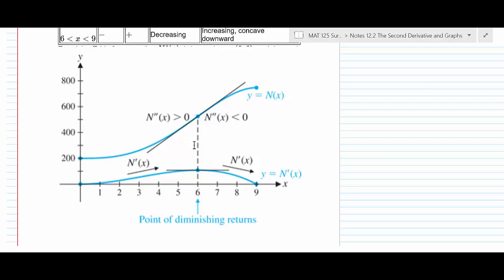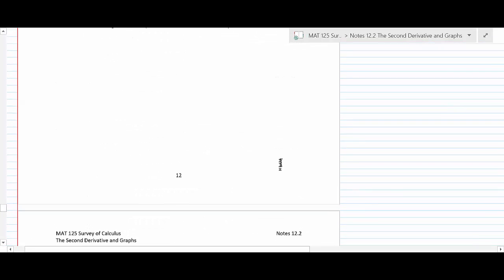Okay, so that's the idea, it's a second derivative. You're looking at concave up and concave down. You can see that okay? That's concave up. Then it starts being concave down. Okay, so let's work out a couple of things on this to kind of go over this.